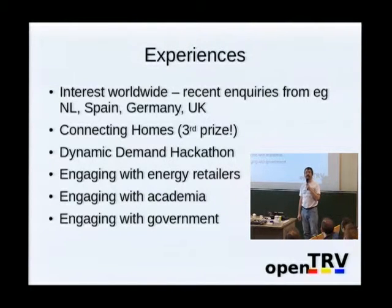We went to one of the green suppliers, and they say, yes, we'll help you, and if you want money, that's not a problem. So that's nice. We're doing a very small university trial at the moment. It was going to be bigger, but anyway, it's running now. And engaging with government, we've been told we're in a climate kick accelerator program, so that's, well, I haven't told this yet, but I think it's 20,000 euros to start with and going up. So all very positive so far.